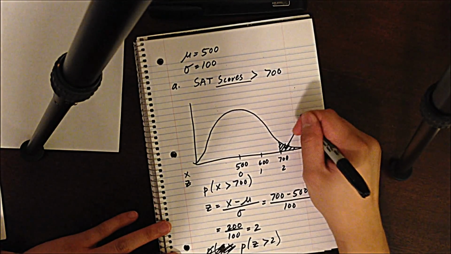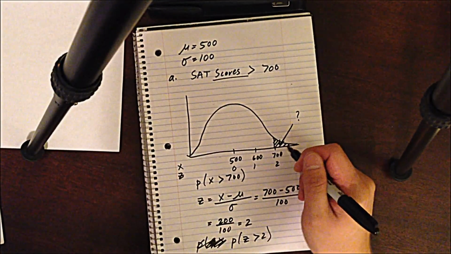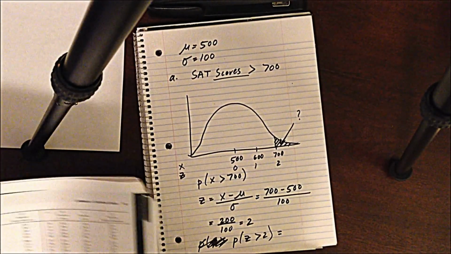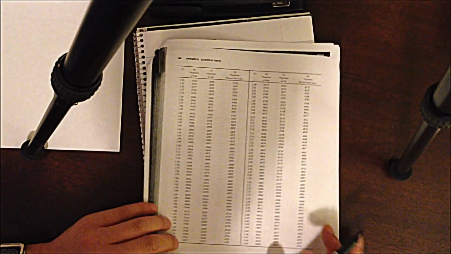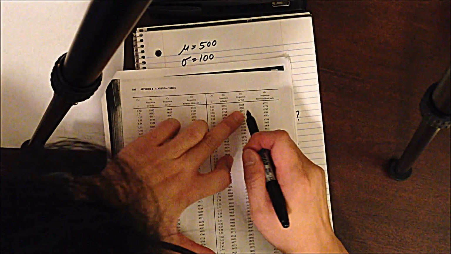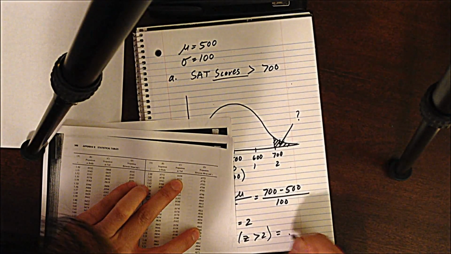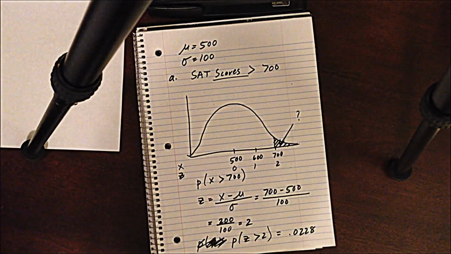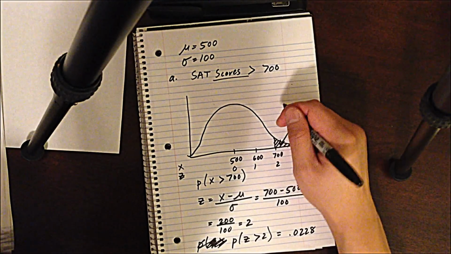So what's the probability of this? What's this portion equal here? So we know that this is the body, right? This is huge. And this is the tail because it's smaller. And let's go to Z-score of 2. So let's go to our chart, our table, and look in column A for a Z-score of 2. And automatically we see in column C, the answer is 0.0228.